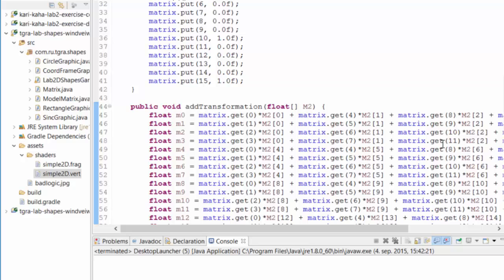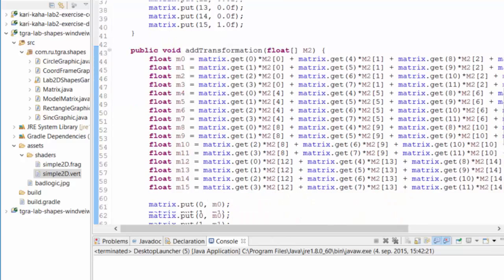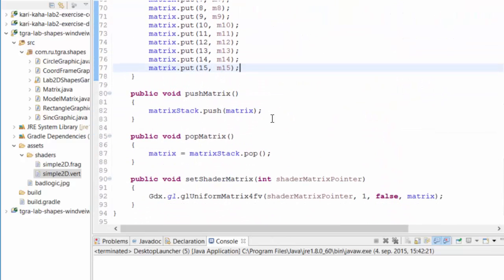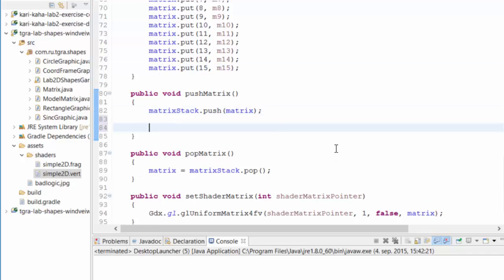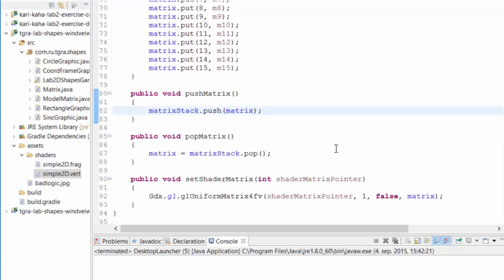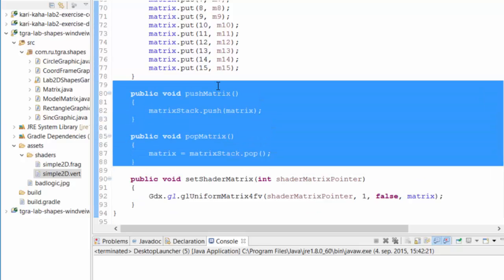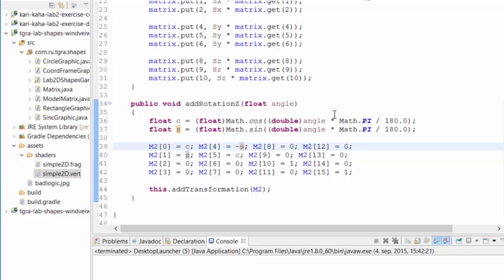Well, to make this quick, our time is up, isn't it? Didn't get as far as I was hoping. Yeah, M2. So I don't have the M2 matrix here. I'm going to move push and pop into the model matrix class.